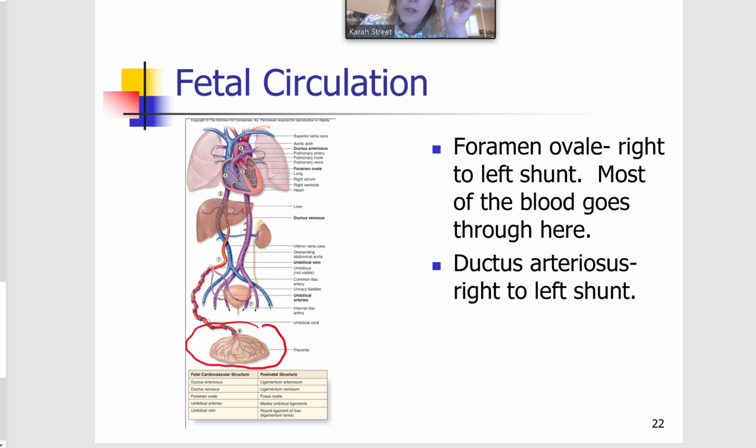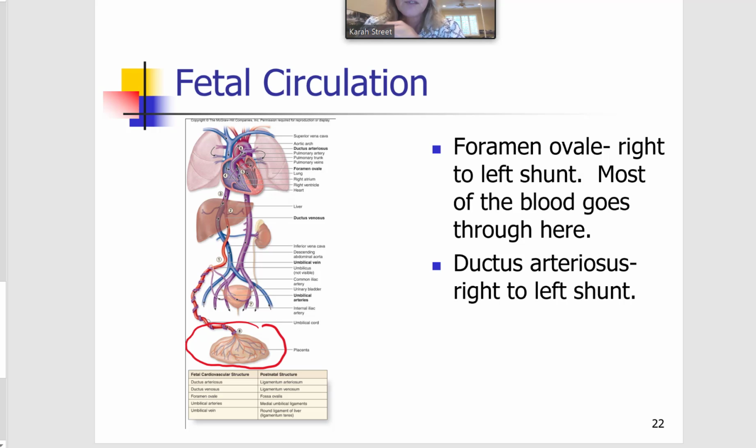So what you should hear me say is, there's no reason to send the blood to the liver for the sake of cleansing, and there's no reason to send blood to the pulmonary circuit for the sake of gas exchange. All right, then we need to redirect the blood around these structures. We need to avoid them. So the bypass, the blood vessel that bypasses the liver in the fetus is called the Ductus Venosus.